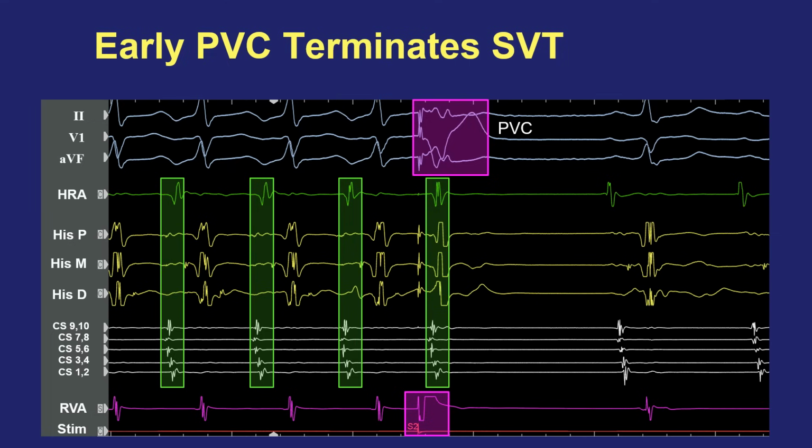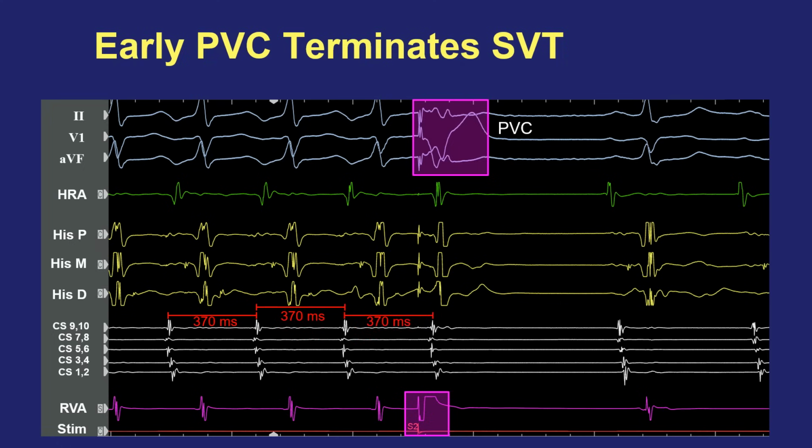It's a paced beat that we put in on purpose, and you can very specifically put in this early ventricular beat at any timing that you want. And so here we came in earlier and earlier, and this PVC resulted in termination of the tachycardia. And at first you might say, okay, how does that narrow anything down? But let's look more closely at how the tachycardia terminated.